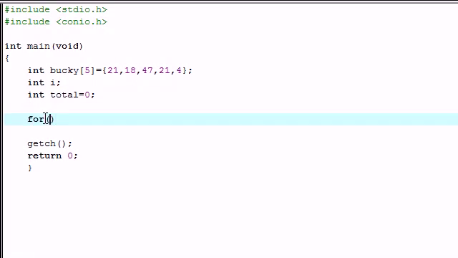Now our first condition is i needs to start at 0, because the first position number of this is going to be 0 and it's going to go to 4. So let's add our next condition, the maximum. i is less than 5, and we have less than 5 and not equal to 5 because it's always going to be less than 5, which is 4. If we put less than or equal to, it's going to try to get that 5th number, and 0, 1, 2, 3, 4, there is no 5. It always goes from 0 to 4. Not always, but in this case. And now i plus plus, since we want to just loop it through one at a time.